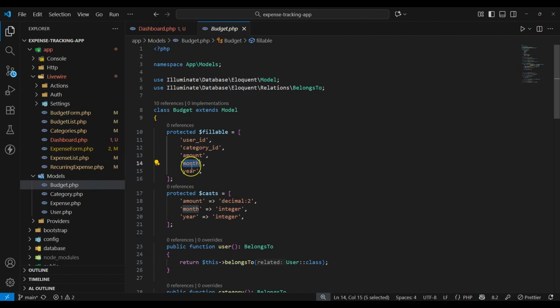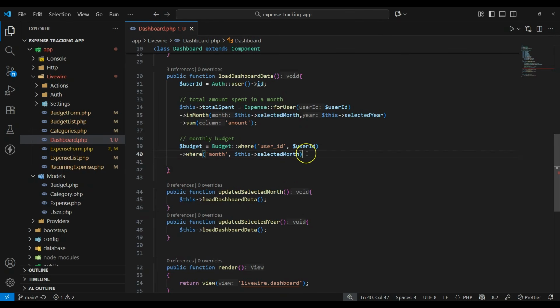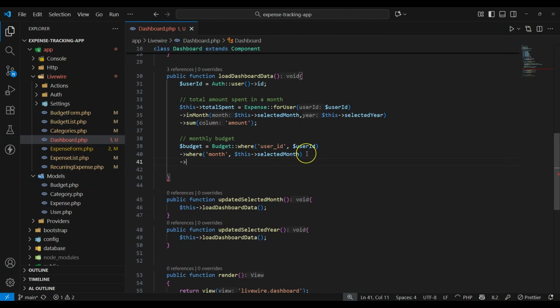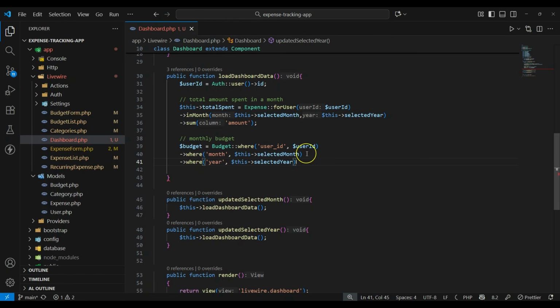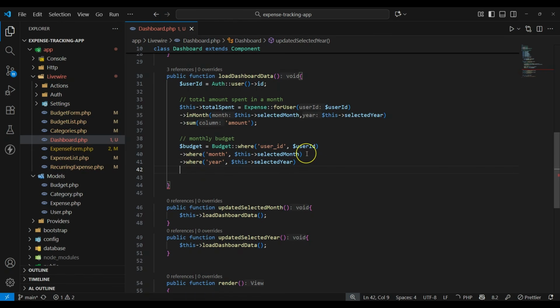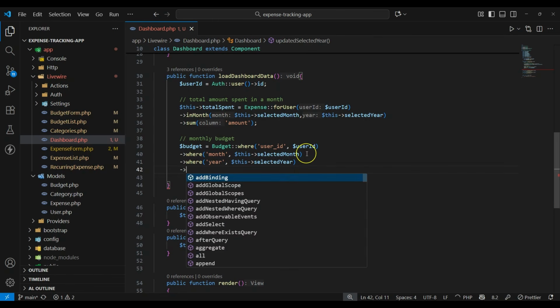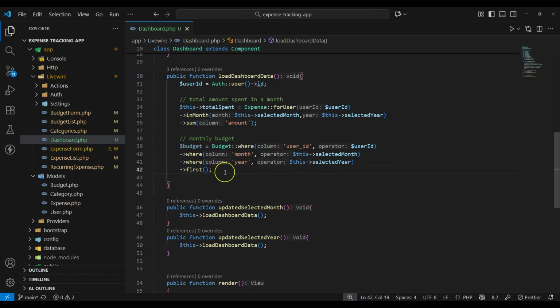So where the month equals the selected month, and for the year equals the selected year, and then after that we need to get the first value that we will find for that particular month and year. Okay, because we cannot have more than one value on a certain month.